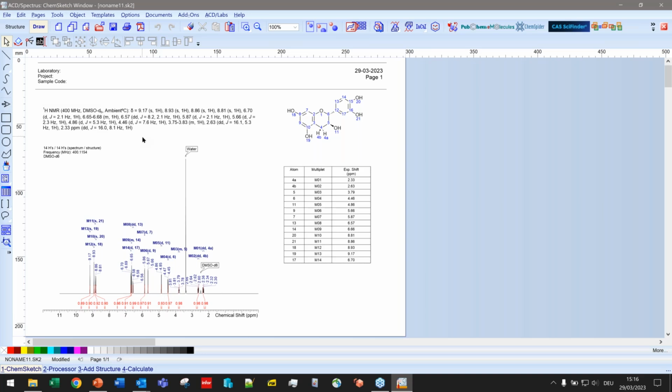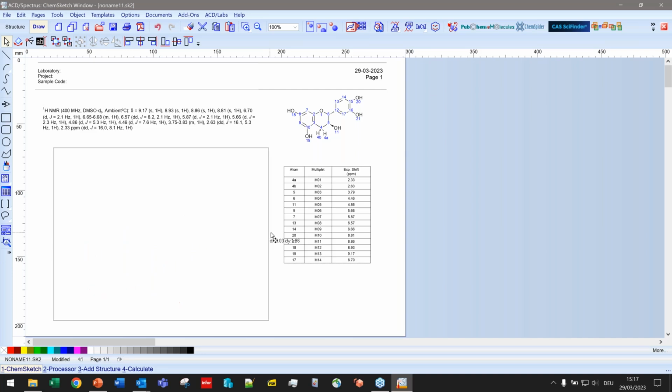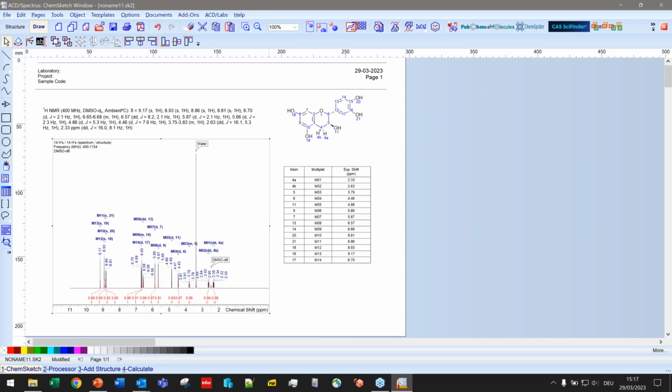Now, what is nice is that, as I said before, the report is not static. It is still dynamic, so you can still change things around. If you don't like the position of objects in your report or the size, you can resize pretty straightforward or just move them around.